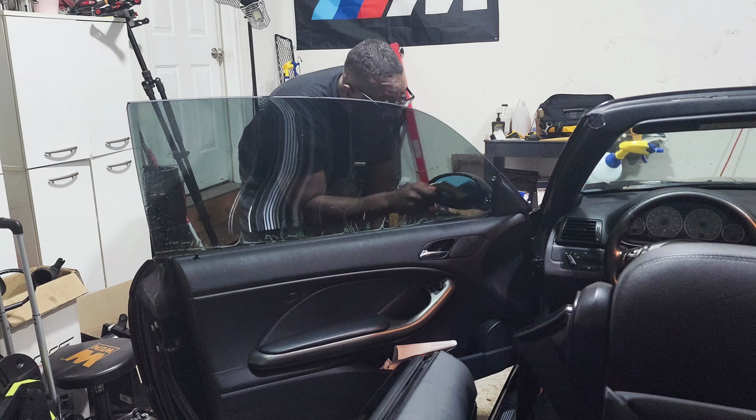So I'm gonna use my piece of tint here that you can see is kind of folded up, looking all crazy right now. And we're just gonna use that as a practice piece and try and shrink it and get it to fit.